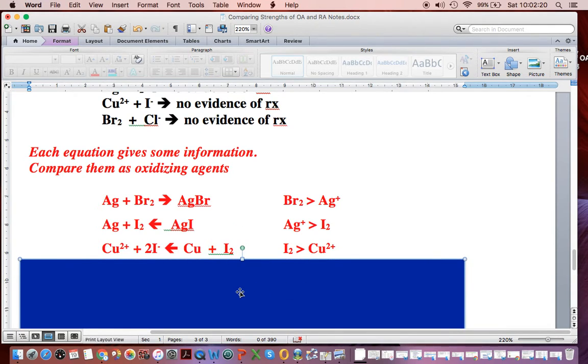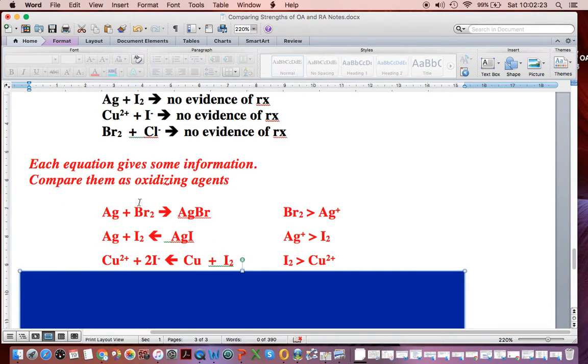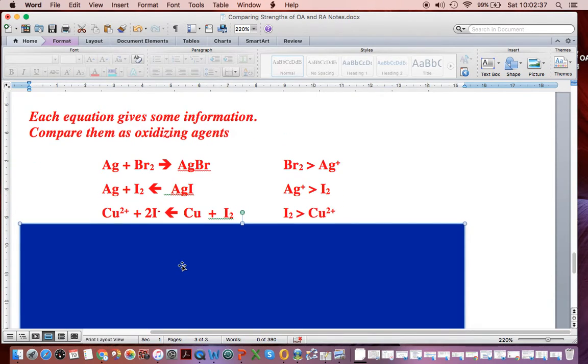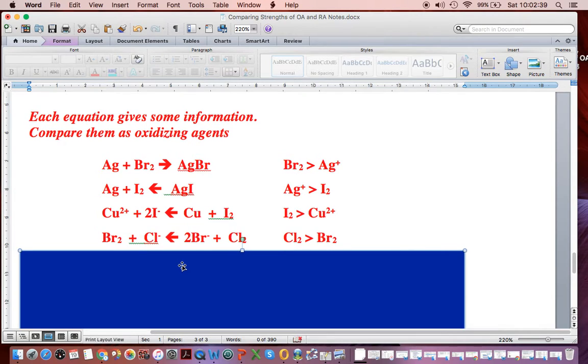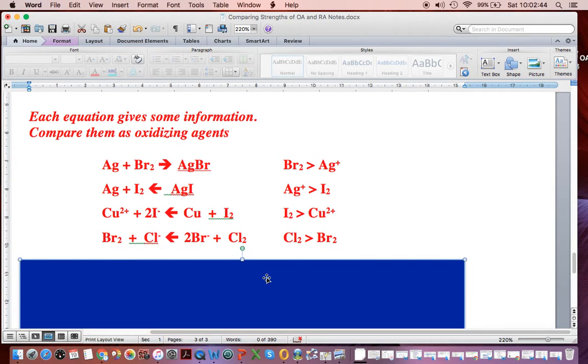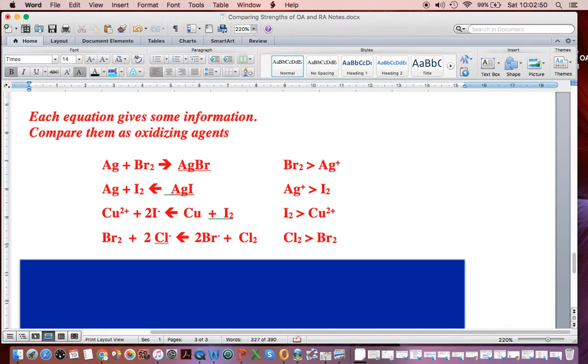Now in this one, I had the Cu2+ and I minus. Cu2+ reduced down to Cu, and I'd be getting I2. And when we look at this, I2 is stronger than Cu2+ because it drove the reaction to the left. There was no forward reaction. And I think you'll find this is a little bit more confusing than the previous one, but just do your best. So now I figured out that when these go together, and you can see I didn't balance it, we can balance it, that's not too critical. We really just care about the strengths here.